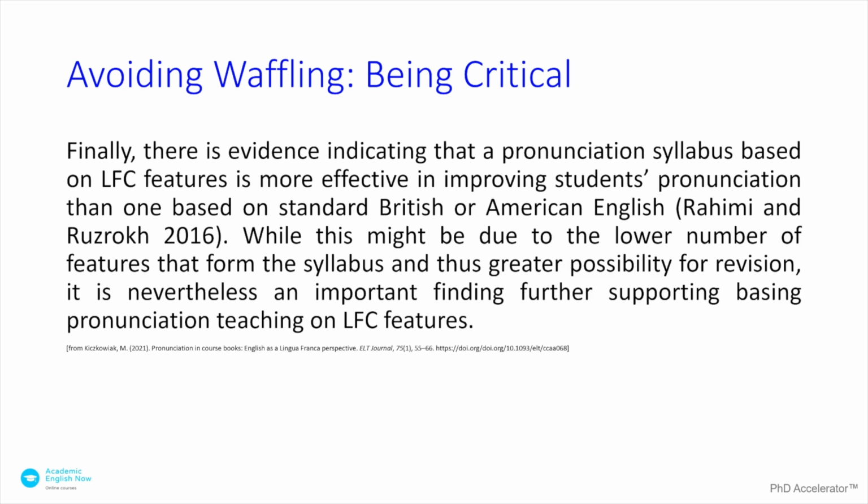So here's another short text. Feel free to pause the video and read it first, right? And as you can see here, we've got the main point presented right at the beginning in the first sentence, right? And then the writer is critical straight away of that evidence. So the writer kind of anticipates what critics of this study or approach might say, right? And the writer acknowledges that the results might be due to the lower number of features, right? But then at the end of that paragraph, the writer still defends the main point of view, right?